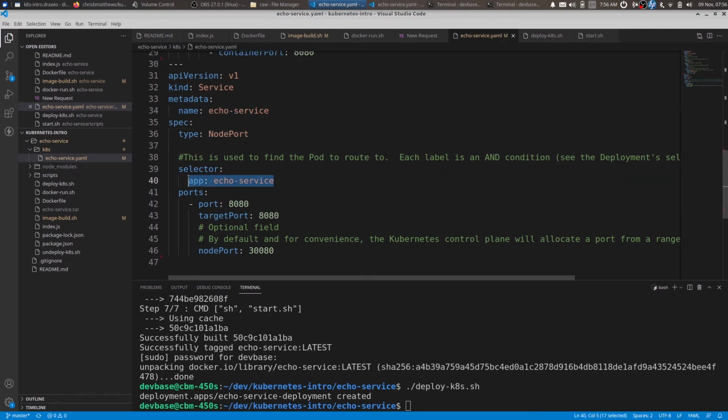Now, we'll talk about the selector in a moment, but our service, echo service, is going to run on port 8080. I could have made it run on port 8090. It doesn't matter what port it runs on. The key thing is if it intercepts a call, it will forward it along to a target. So it's going to accept something on port 8080 and forward it along to 8080 of something. So this gets a little confusing. All the ports flying around inside Kubernetes.